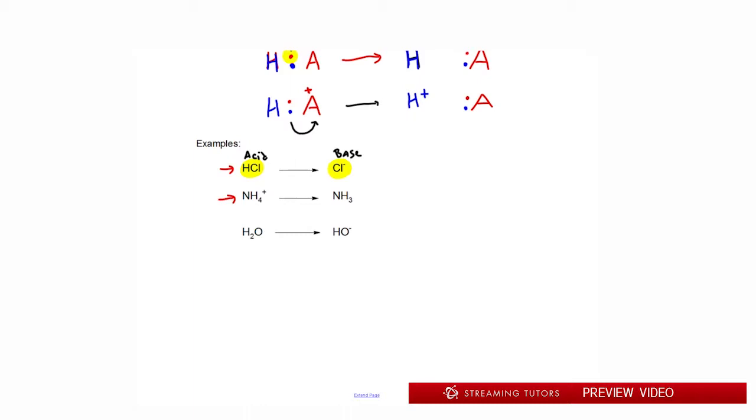Notice that this is neutral. And so no surprise, neutral becomes negative. So the Cl becomes negative, it gained the extra electron. Now, what about here, it's positive NH4+. And when it loses its proton, it becomes neutral NH3. Here, it's neutral, it becomes negative. See that, and they're all differences of 1H.